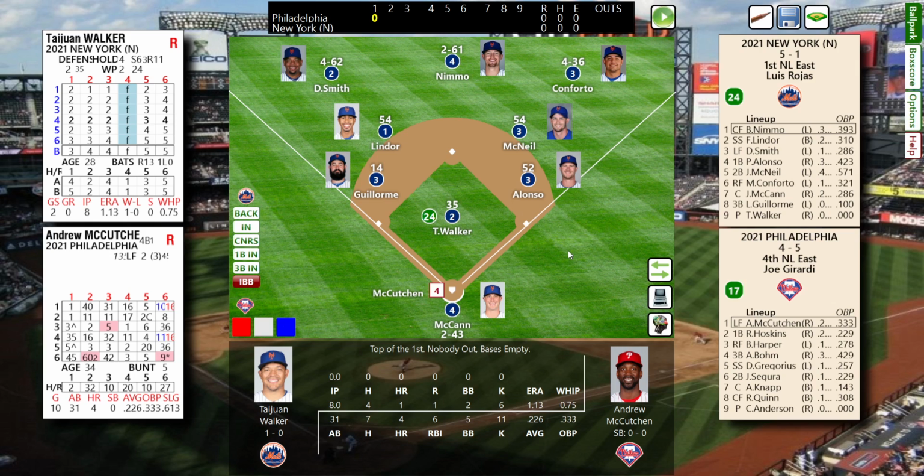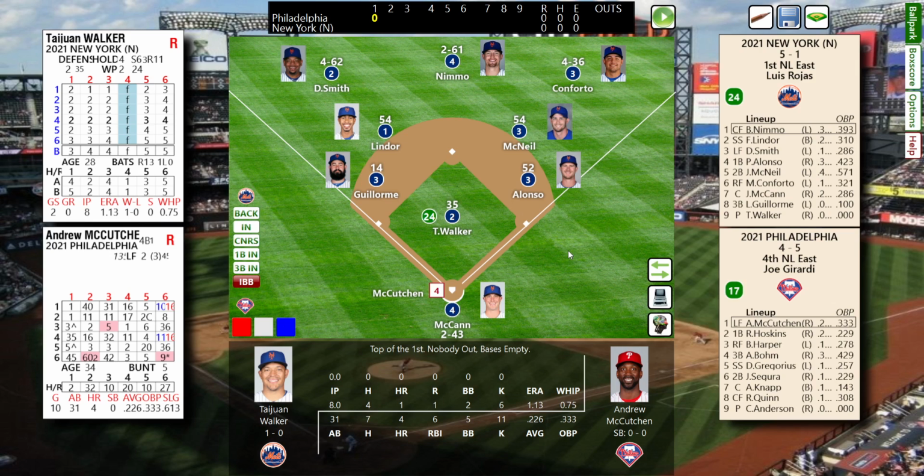Let's see, but I did separate the pitchers and the batters, and there's a lot more pitchers than there are batters. So let's see, we should be able to find Bohm pretty quickly. Alex Bohm, where is he? Let me double check here. These cards are brand new, so they're kind of sticky, if you will. There it is. Okay. Alex Bohm.